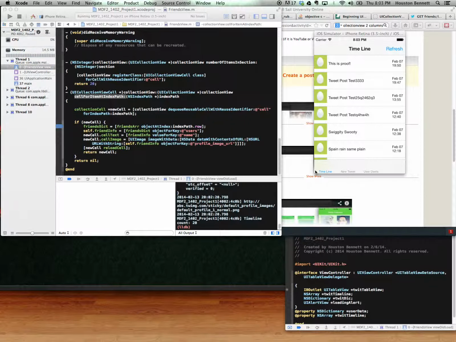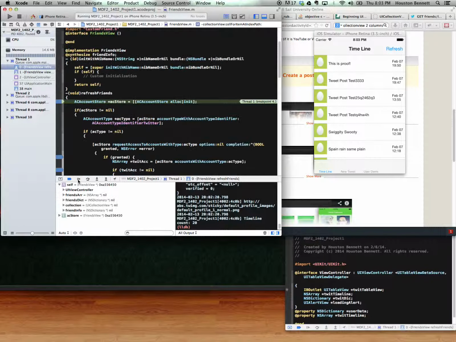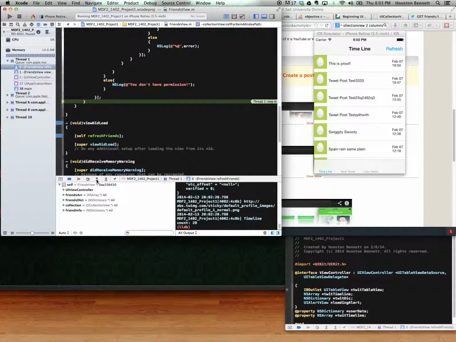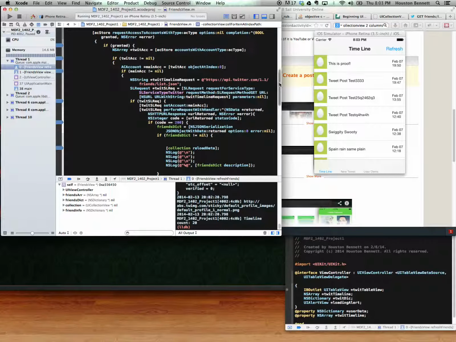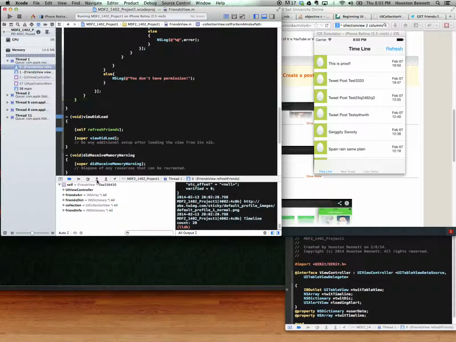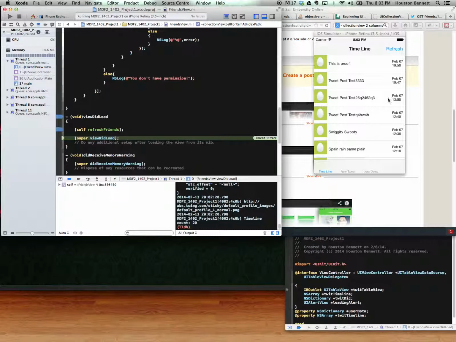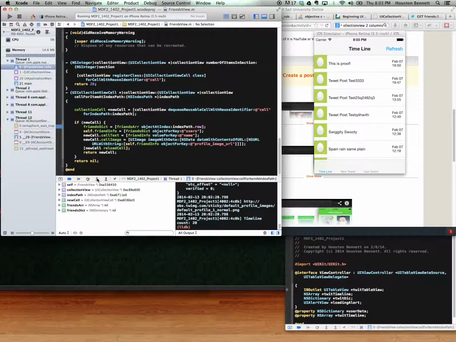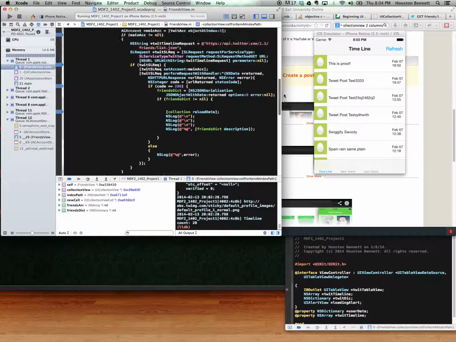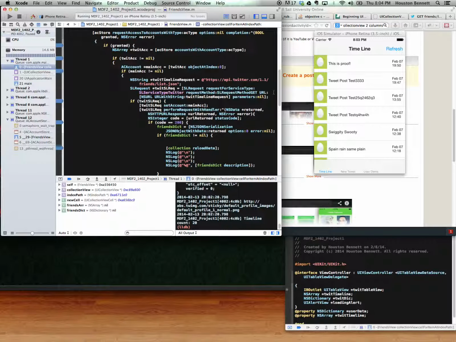Something is going on when it gets all through this stuff. It sets the account and everything. Everything's great, and then, as you saw there, it reaches this point, jumps to the end, and then it continues to load like it's going to load in the different cells for the collection view. Everything gets granted, but everything is empty because it jumps to the cell for item at index path before it has actually sent the request and gathered the data.